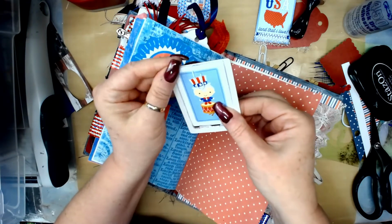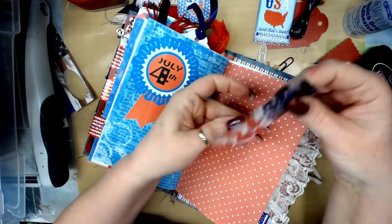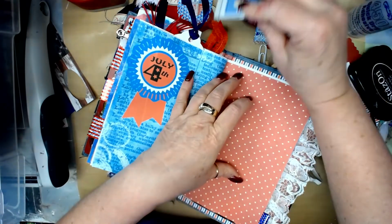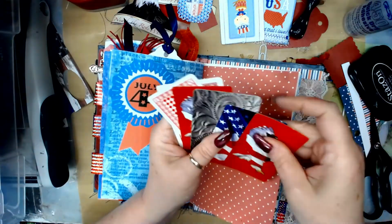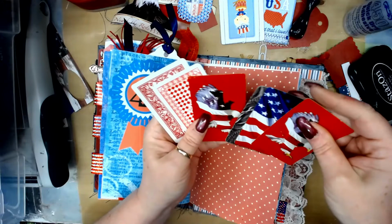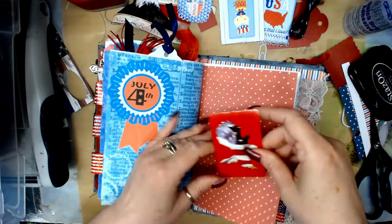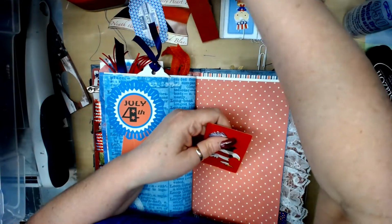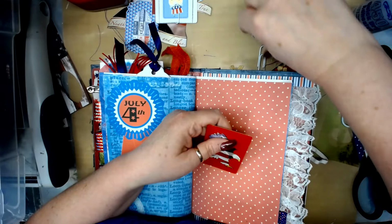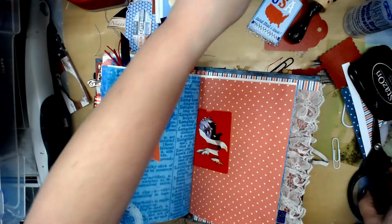Okay, so now let this one dry and then I'll show you. But we'll do one more and then we'll be done and we'll show you the ones that are drying. So let's take this eagle, because I have quite a bit of reference to eagles in here, and I'm really enjoying that I have a deck of cards that would have that image for me.